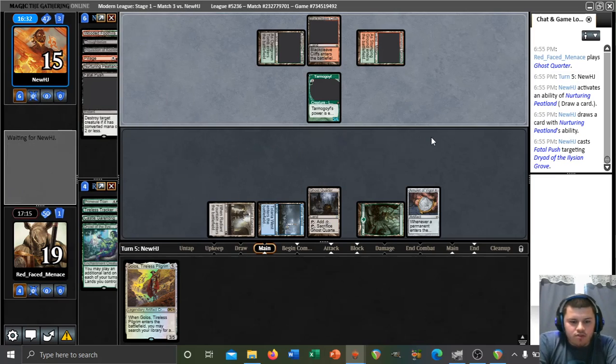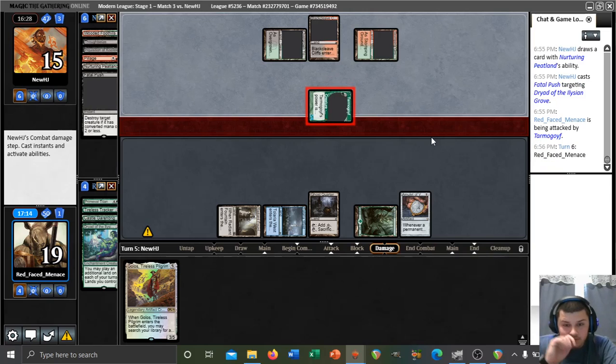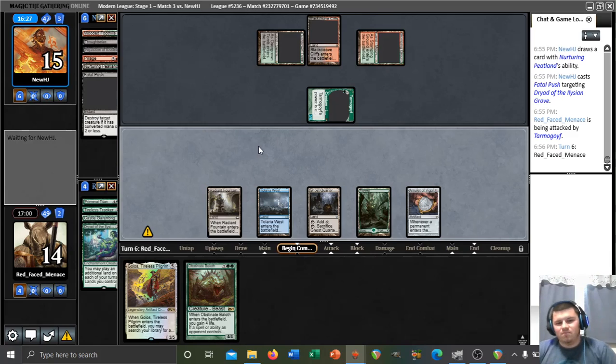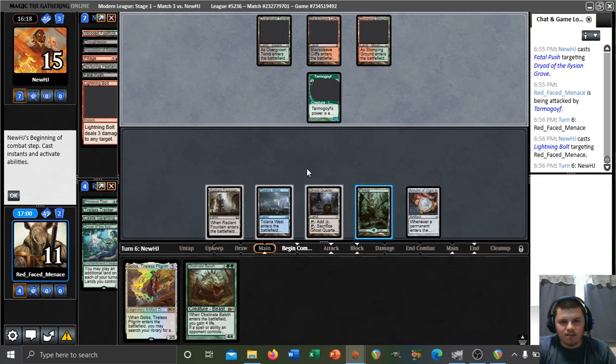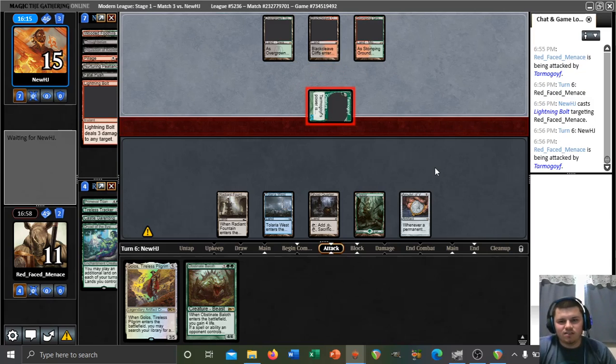Okay, so if we draw a land, we have Golos. That's not a land. Ugh. And we can't cast it. I guess we could Ghost Quarter ourselves to cast it. I don't know if that makes any sense. I think we just have to pass. I don't think casting Baloth really does much for us here. It would still put us in the territory of needing to top deck a bounce land to be able to get this Golos into play. And, I mean, it's not like it stacks up against this Tarmogoyf at all.